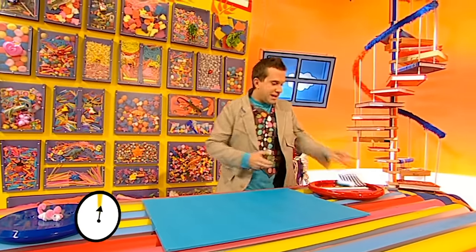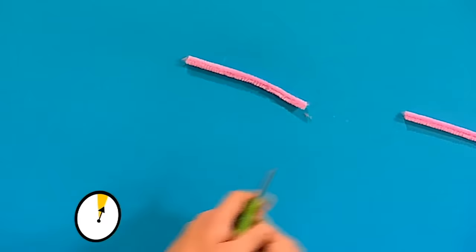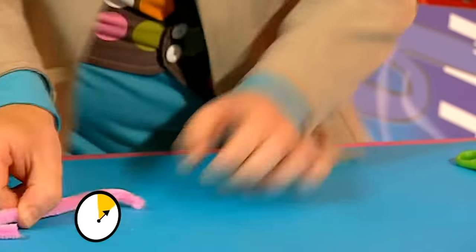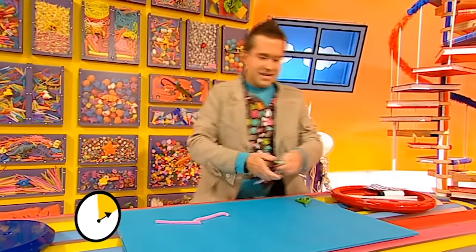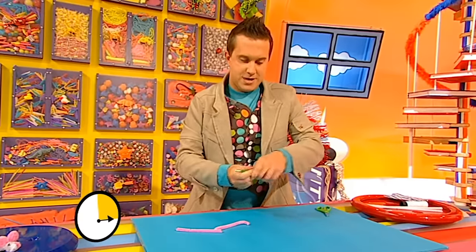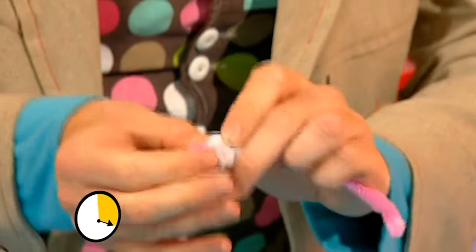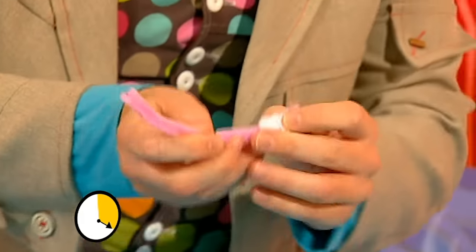Let's get the pink pipe cleaner and very carefully snip it in half like that. And then we're going to bend this half up like that to make a nose. Now we need a white pipe cleaner and we're going to wrap it around the pencil like this. There we go. If you slide it off, this is going to be the body of our mouse. There we go. That goes up to the nose.